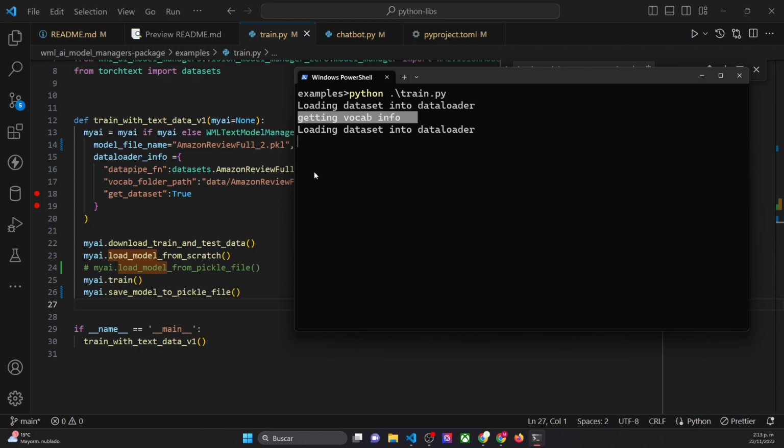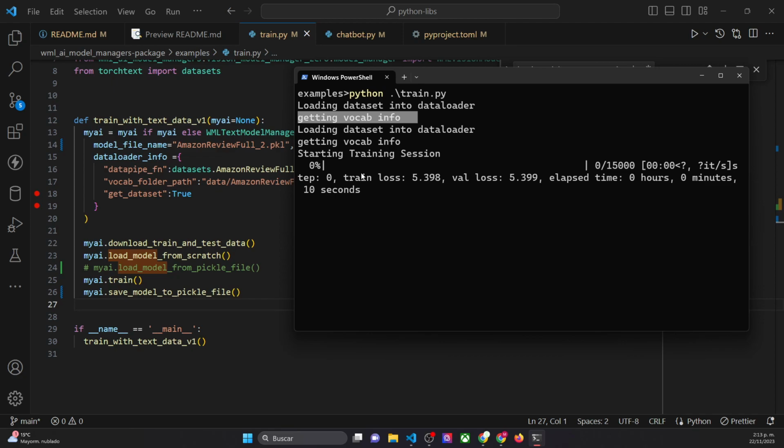And then shortly after it grabs this information, it's going to start its training session. Now the training session, you could think of it as a person going from pre-K through college, so 20 grades. And here we're going to have 15,000 iterations. Each iteration represents a grade. So as a regular person goes from grade 1 to grade 2, right, so does this model. The regular person has only 20 iterations to go through, but models have 15,000.